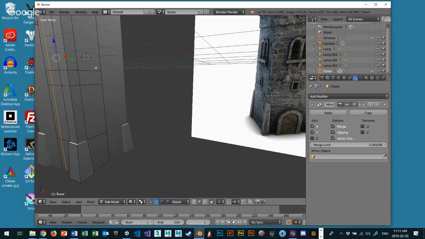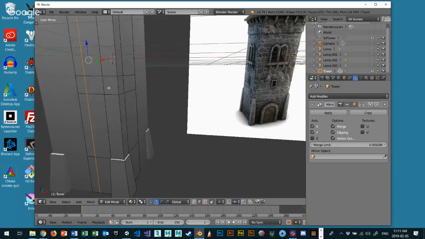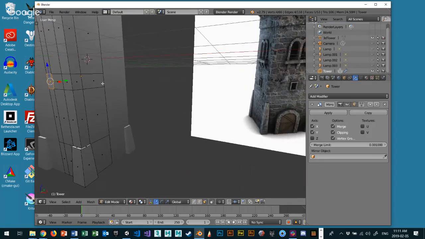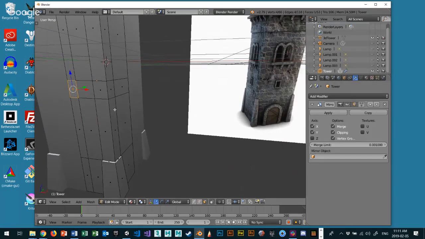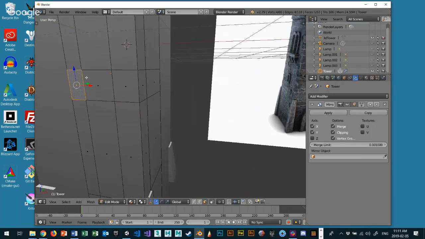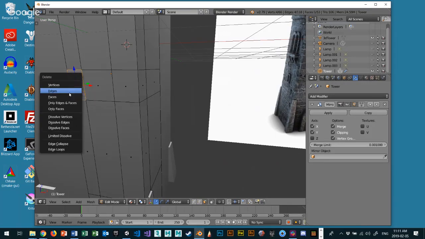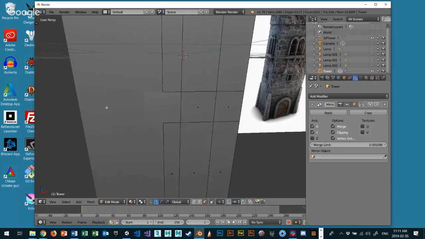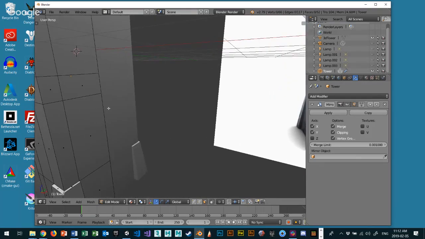Be careful on this side. See, notice on this side there's no cut, because remember, it's mirroring as much as possible, right? So now what I want is this area here. I want to press Control Tab, go into face select mode, and select this face. Notice there's no face on this one, right? And inside this place right here, I want to eliminate this face by pressing X. I want to kill this face. Once I do that, you can see that the face is eliminated right in the middle, but not on the sides. So I have to do something similar on the sides.